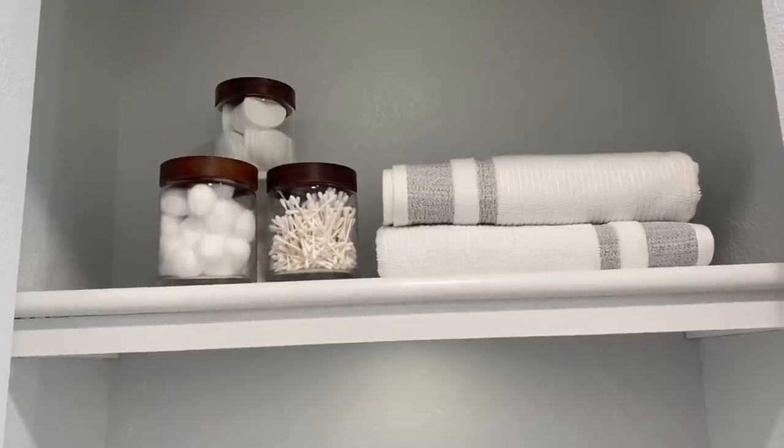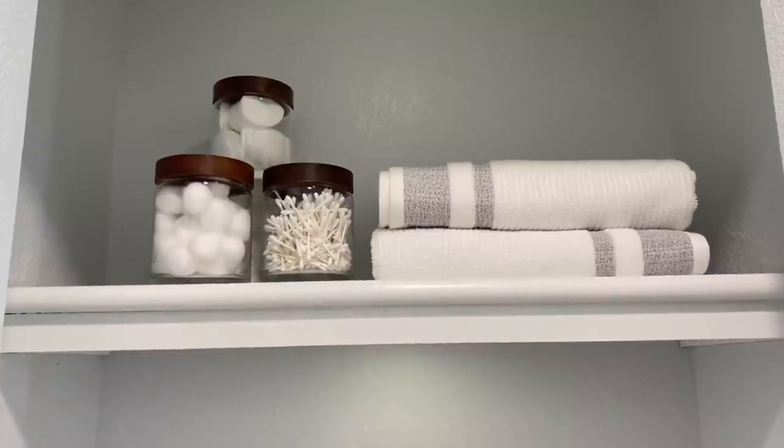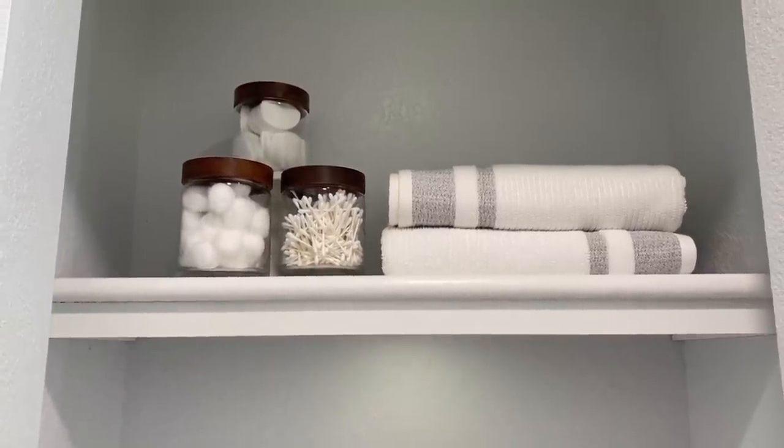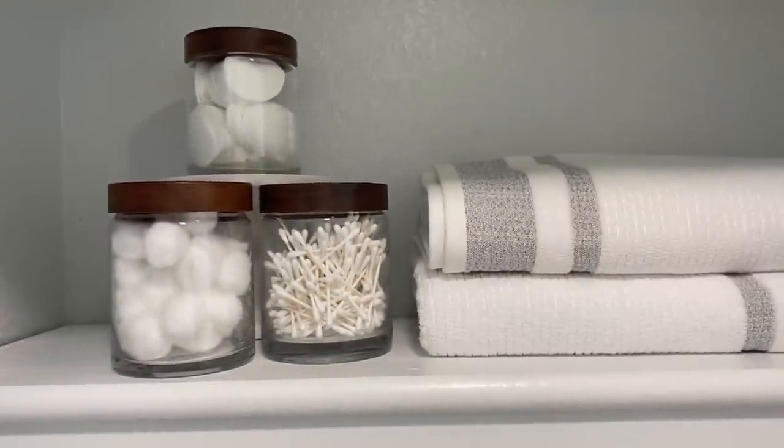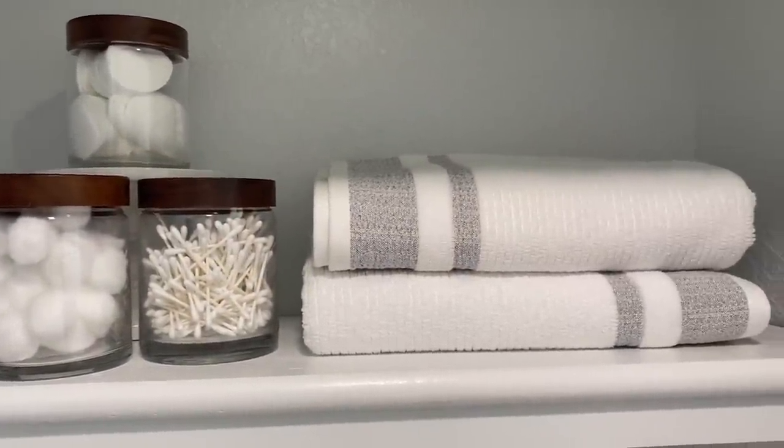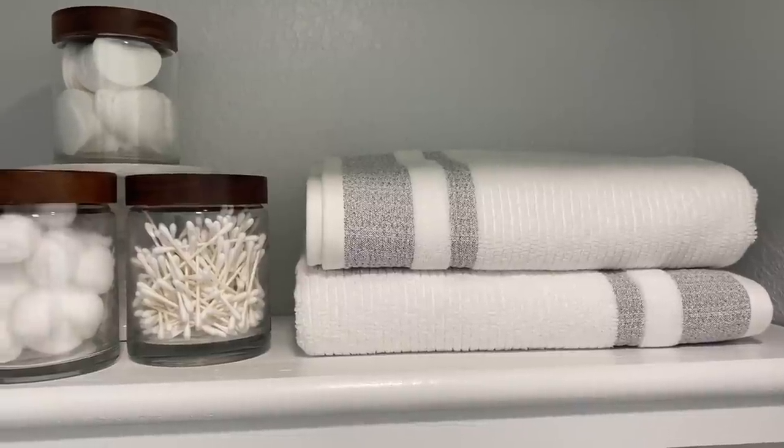Okay, so now I'm gonna take my jars and add them to my very first shelf here. I took a little cake stand that I got from Home Goods to elevate one of them, to add some height and different dimensions. So that's what I did there in the back.